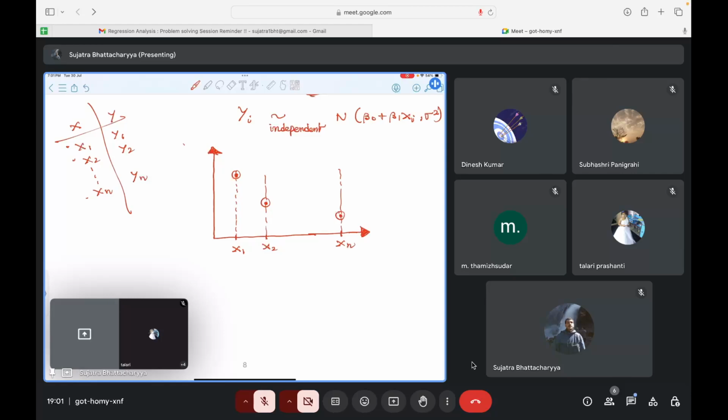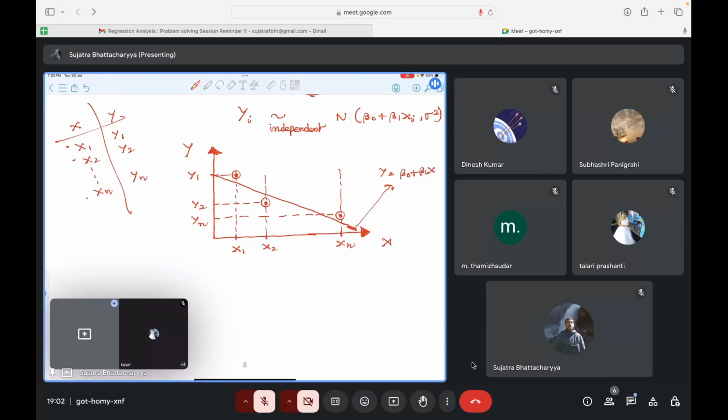Now, this is y, this is x. So this is your yn, this is your y2, this is your y1. Clear? Now, what I do is that I fit a line based on this linear regression model. Let us say y is equal to beta naught plus beta 1 x. So I fit a best fit line. I will show you how you will fit it, how the slopes are calculated and all. Those I will show you. But let us fit a line like this. Suppose this is the best fit line shown by this. This is the best fit line.